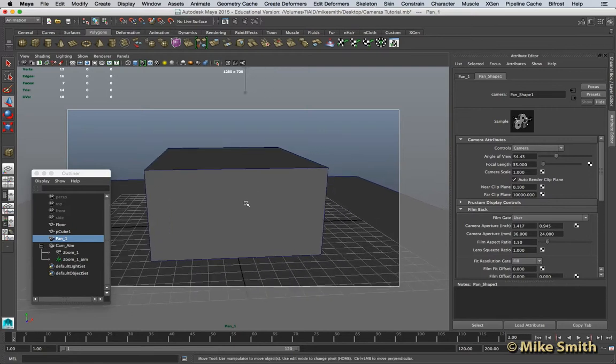And something that can be quite fun is you can actually keyframe this focal length. That applies to almost any attribute. All you have to do is actually set it to what you want and then right click on the words focal length, and then we have this option here, set key.